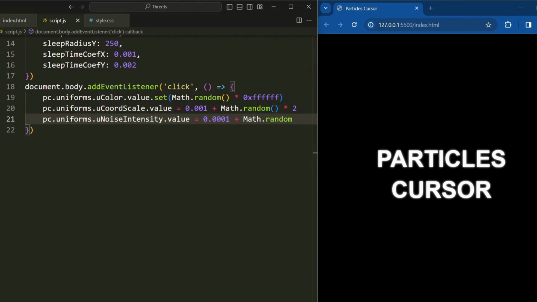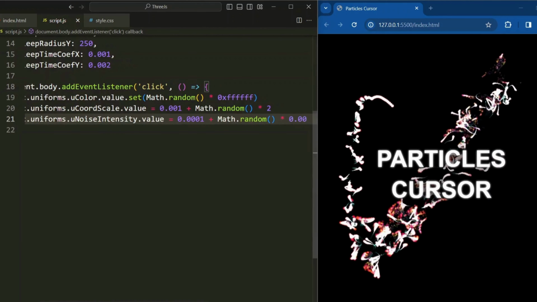Altogether, this makes a cool effect where dots move around and change when you interact with the web page.